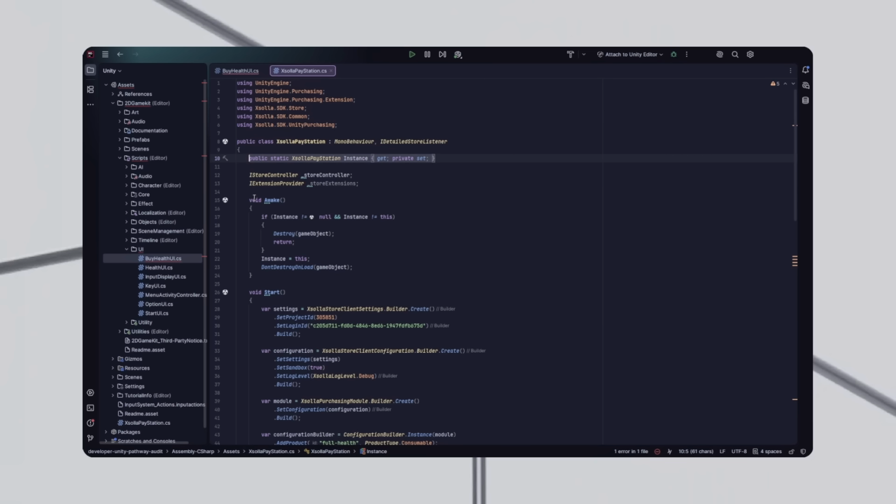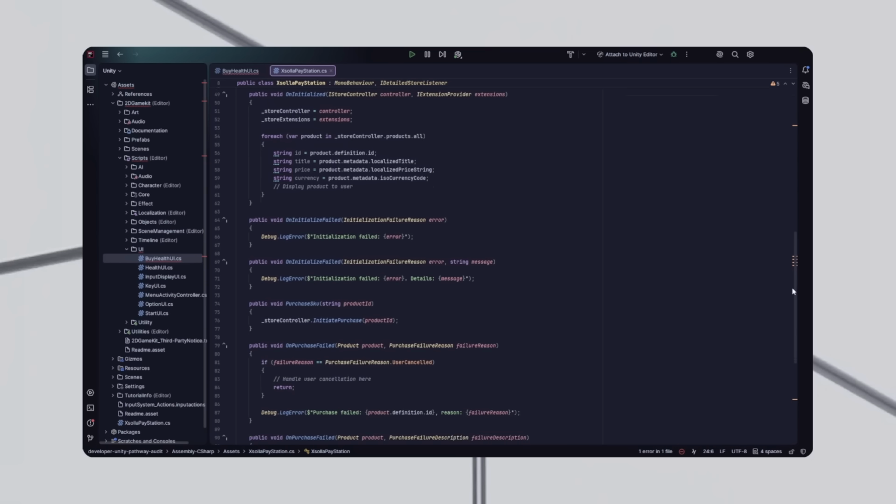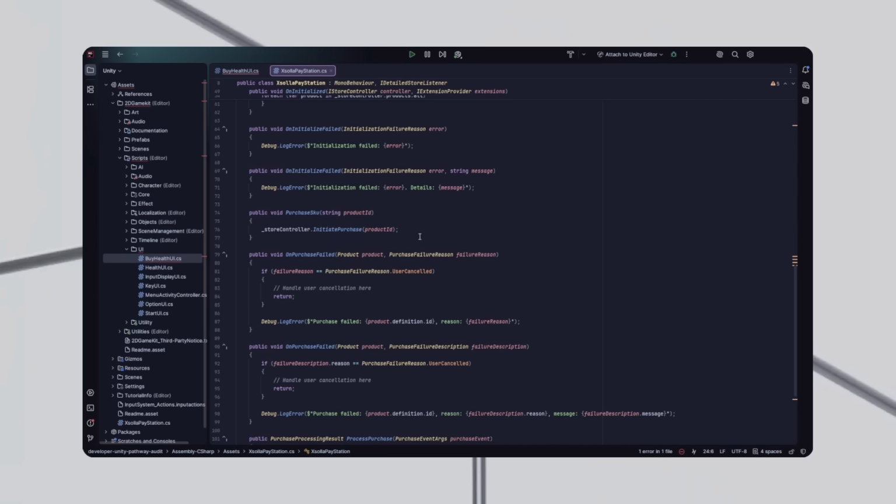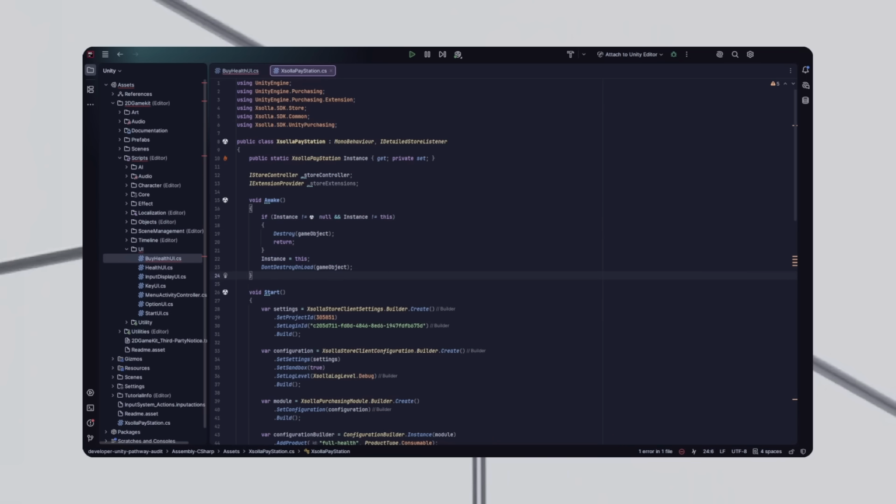First, we've set up our class with the singleton pattern. This is a quick and simple way to get our class up and running and accessible from any script in our project. Also, rather than hard coding our product ID, we've set it up so that it can be dynamic. This way, it can be used for any product that we have in our catalog. There are many other implementation patterns that may be more appropriate for your final release.